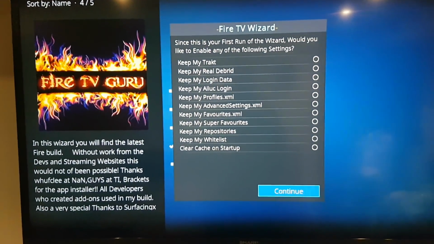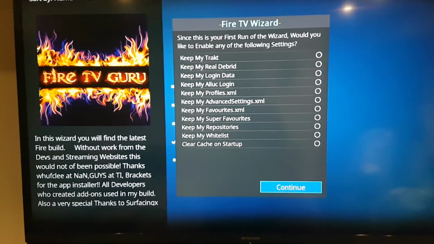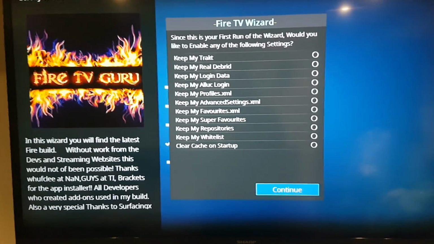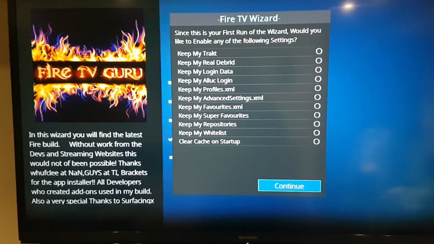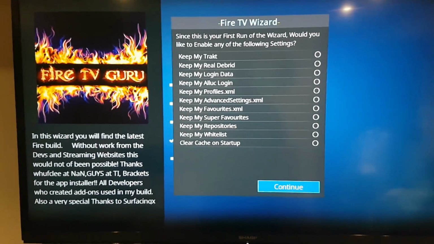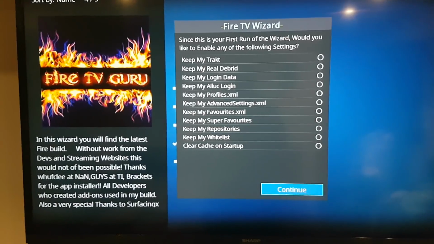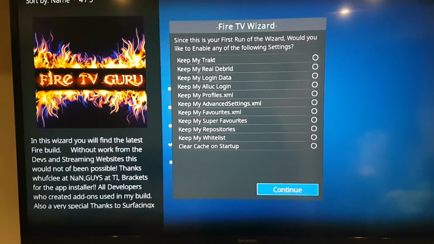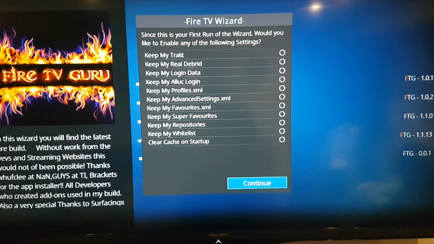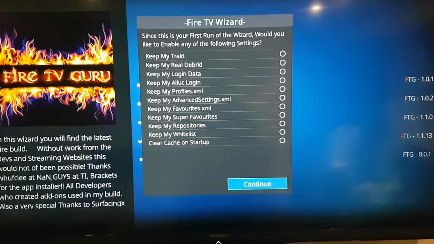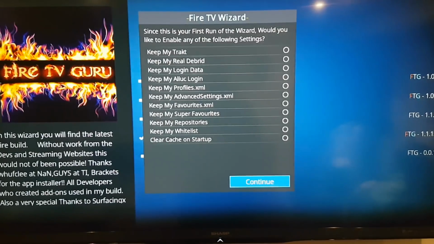Now you're going to see this pop up. Now this is for if you haven't fresh started your KODI and you already have a build existing. If you want to try and keep certain things, you can. But if you're already using the Pulse CCM build, odds are there's a lot of stuff that isn't working. So I just say for the sake of cleanliness, you're better off just wiping your KODI like I showed earlier on in the video, and just completely start fresh and clean and just go through.